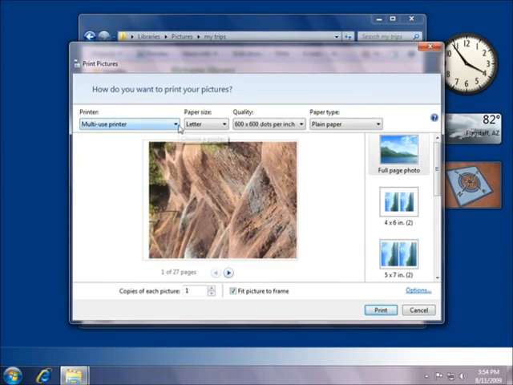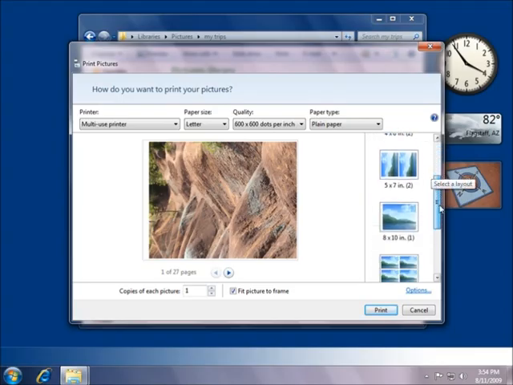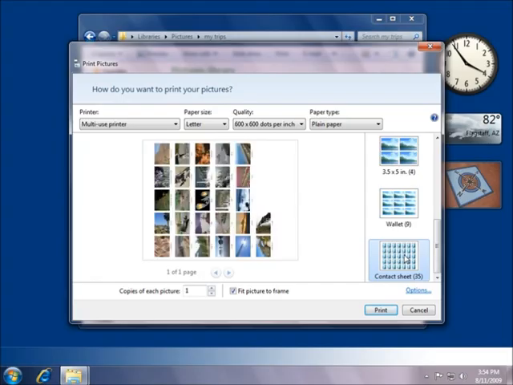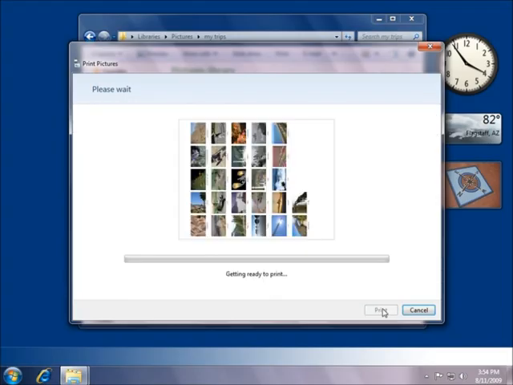Select the printer, paper size, and paper type, and the number of copies you want to print. Then, in the list of print sizes, click Contact Sheet. Click Print. Now you can scan your picture collection at a glance.